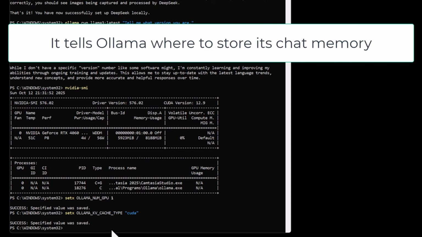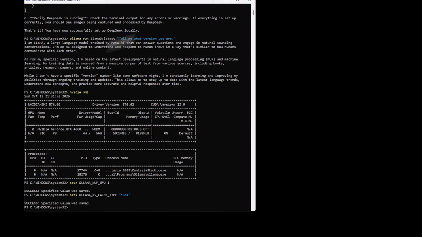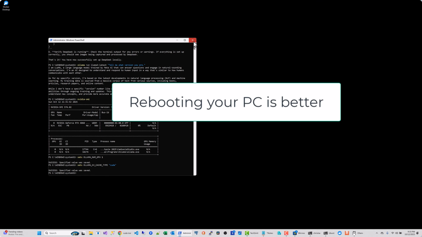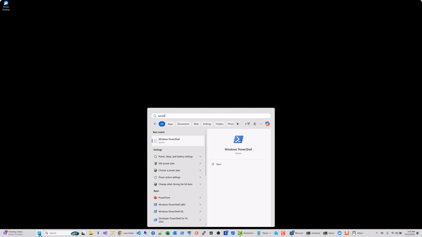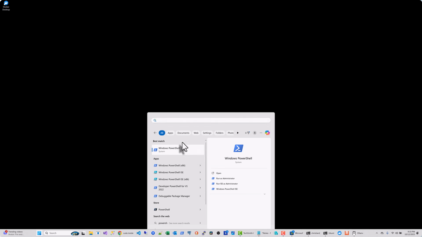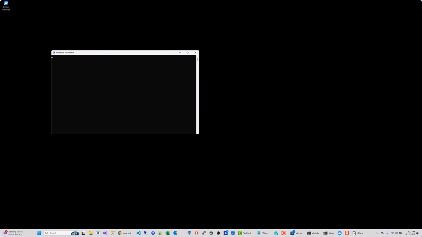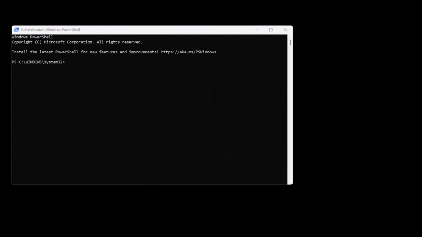Okay. And we're going to restart PowerShell. We're going to close this and go to PowerShell again, as administrator once more. And we're going to test the prompts again. So let's see if we get a better performance this time.